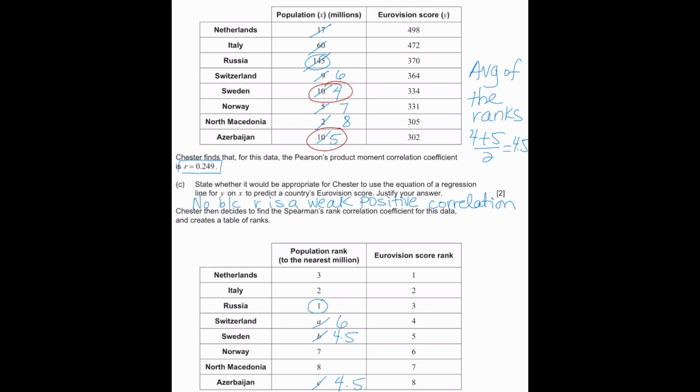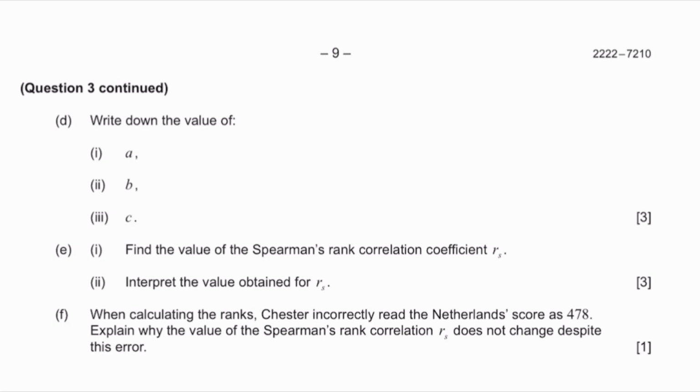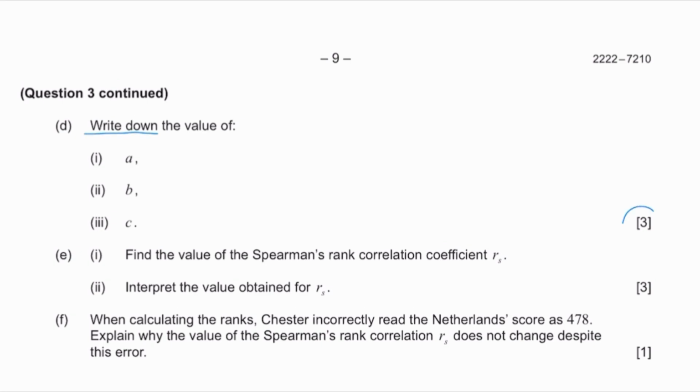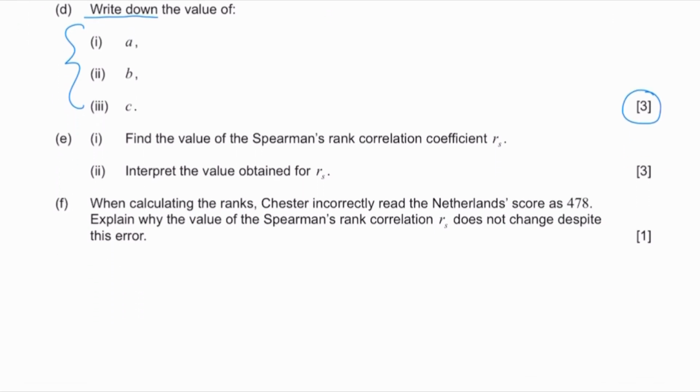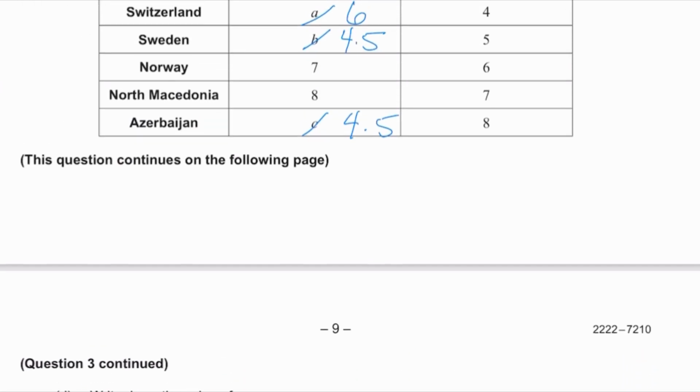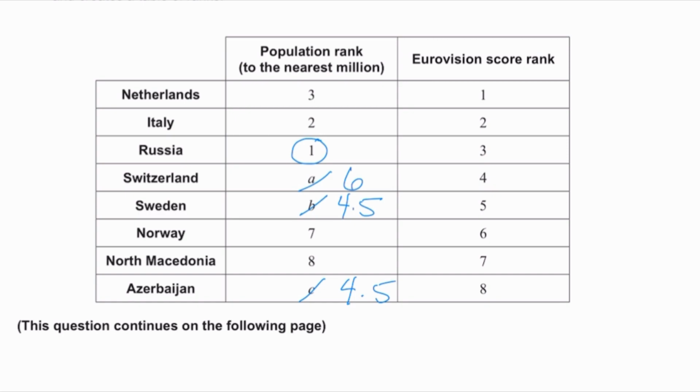Whenever the directions say write down and you notice that this is a 3-point question and there's 3 parts to it, that means that every single answer is worth 1 point. So you're either going to get it right or you are going to get it wrong. What is nice is that now they're going to ask you for the correlation coefficient, RS. You're going to have to go to your calculator and enter the values that you got when you ranked them, and you're going to get follow through in case you did make a mistake.